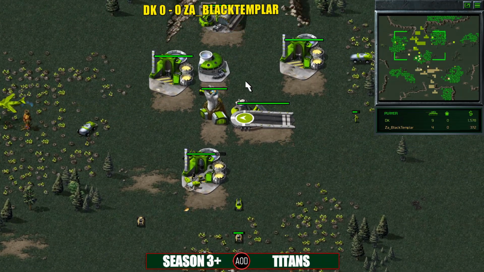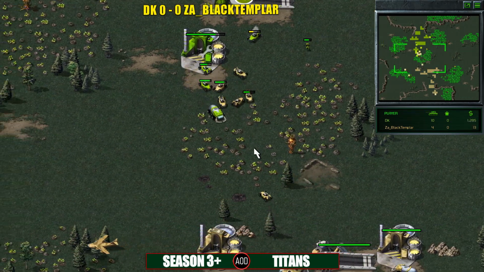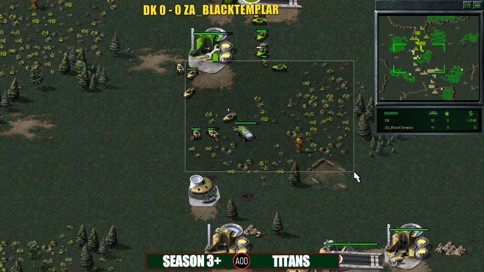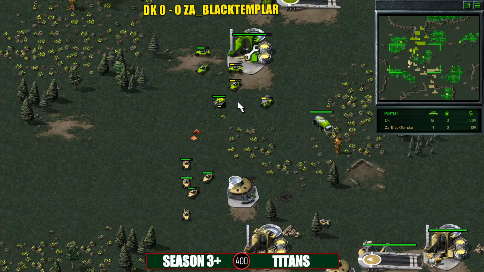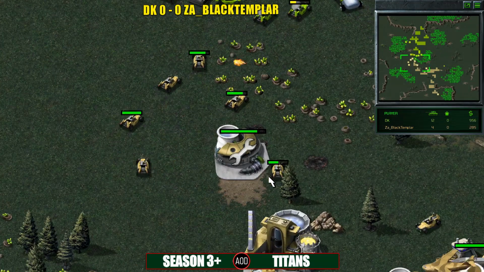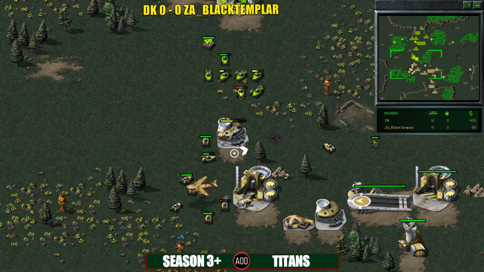DK has done an aggressive build here, where he's come down after the middle Tiberian field. So again, as we've seen in the first fight, I believe, it came down to securing this middle Tiberian field, which is probably what it's going to do in this matchup as well. DK has built a turret to try and push back these buggies from Black Templar. Black Templar does have a power plant here. I imagine he's going to try and do the same and get turrets up. But DK is putting a lot of pressure on and forced him back.